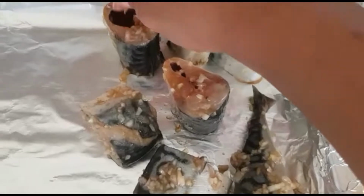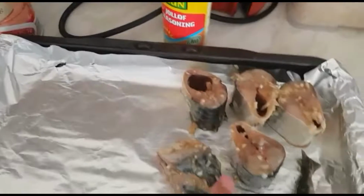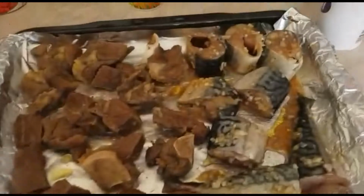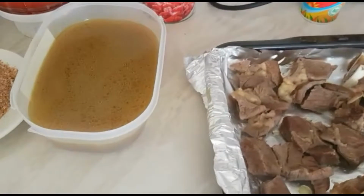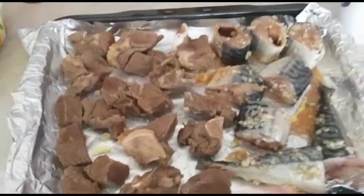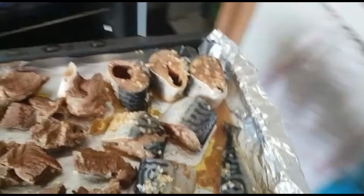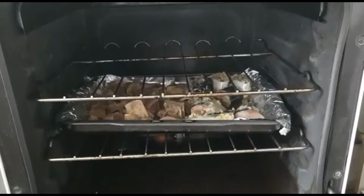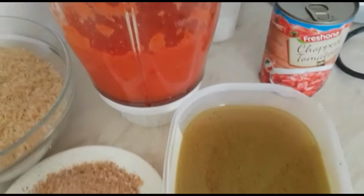Okay, that would do. So I will wait for my meat to get tender, and I'm still gonna put it in the same tray because I want the both of them to be smoked. Okay guys, that's the fish and beef ready to be put in the oven, and that is my beef stock I realized from my meat. Alright, I'm gonna put this in the oven and let them smoke. Let the smoking begin. Okay, there they go, my baby. But I'll just give them, let's say, 15 minutes and see what happens.